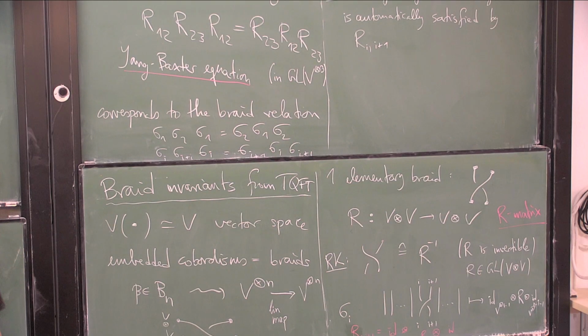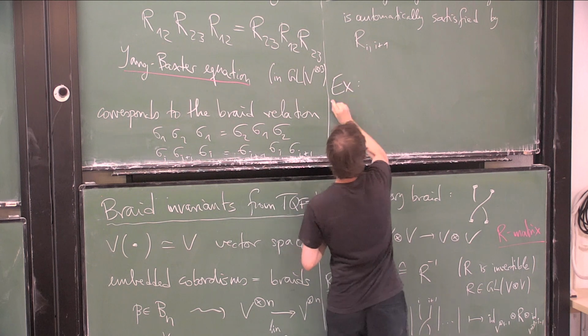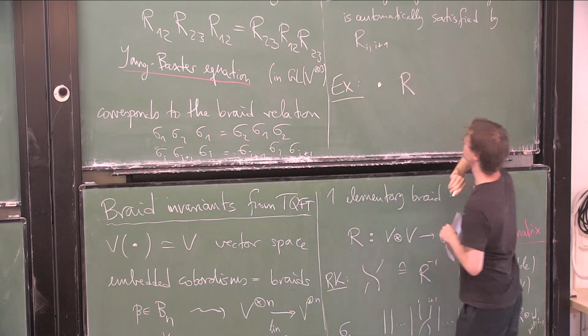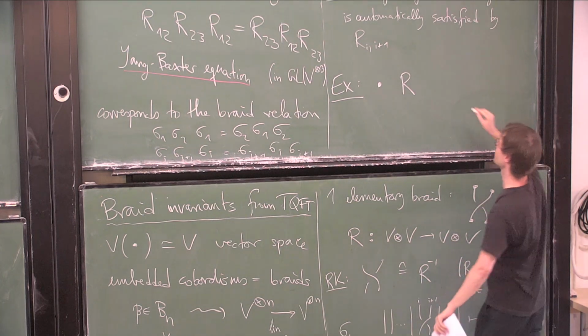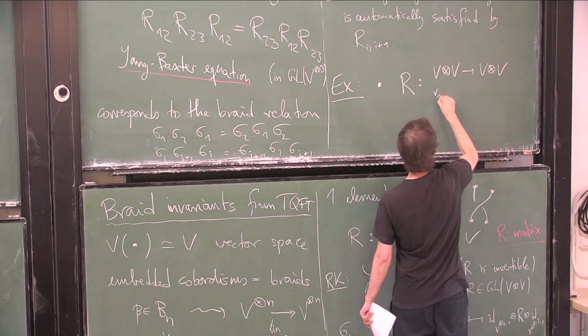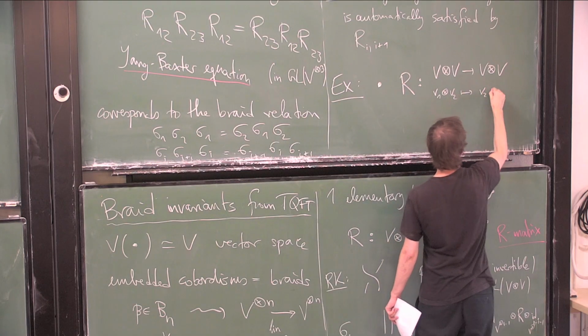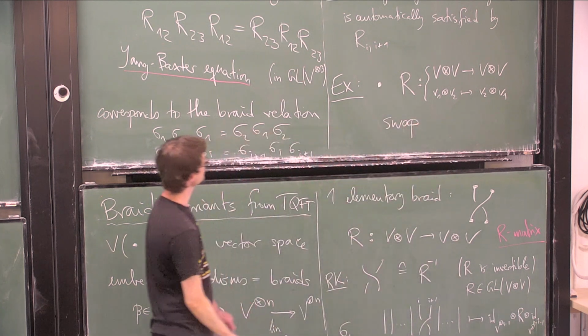So now I will give examples of R matrices. No question? Well, I'm sure that you know one example, the easiest example. An easy example of such an R matrix is whenever you take what we did yesterday. Literally, you take a TQFT where these crossings don't play a role. So it's the map from V tensor V to V tensor V, which literally just swaps the elements. Swap. So this is one example.